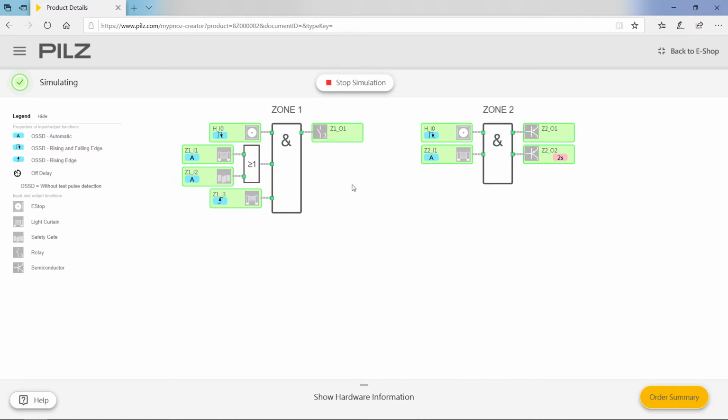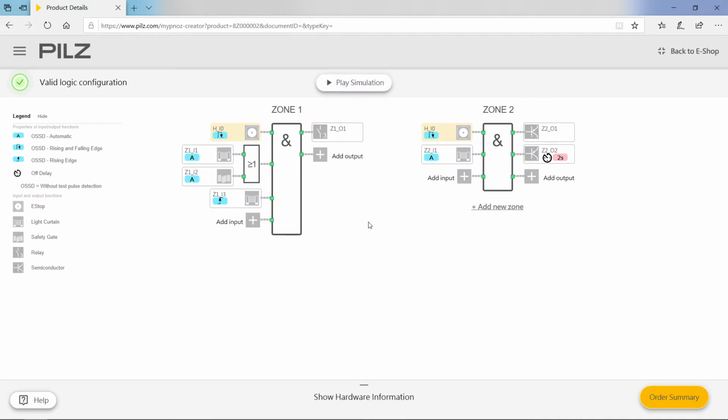The global e-stop is shown in the top left of each zone. When I press the global e-stop, all zones are switched off, the delayed output of course again delayed. In this application, I also have an OR function of the 2 safety zones here. If I actuate one, the output is not off due to the OR function. As soon as both are off, it is also switched off.